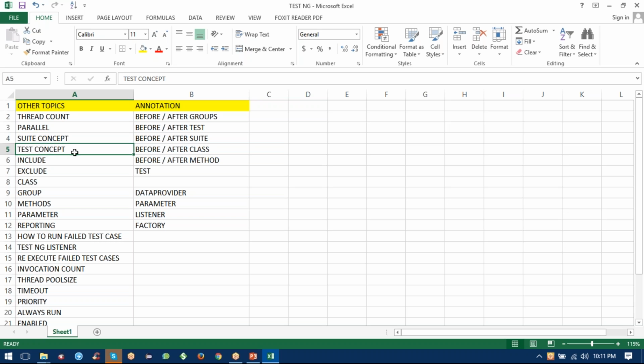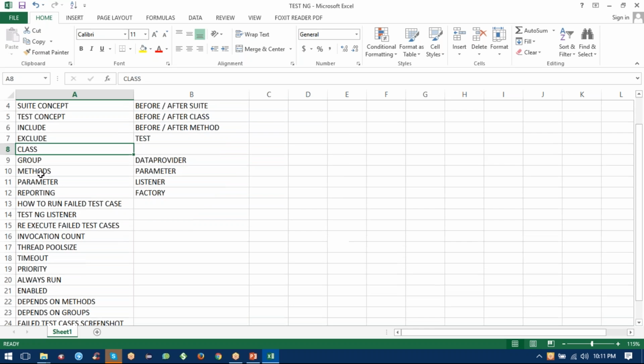I'm just discussing the TestNg.xml file. So what is test? How are we going to include and exclude methods in the test, what is a class, how are we using class in the TestNg.xml. Fine. So group tag you have seen, methods tag you have seen, parameter you have not seen, right? Parameter is another annotation, and parameter is a tag. I have kept annotations separate, and the other is the parameter tag, which is used in TestNg.xml.